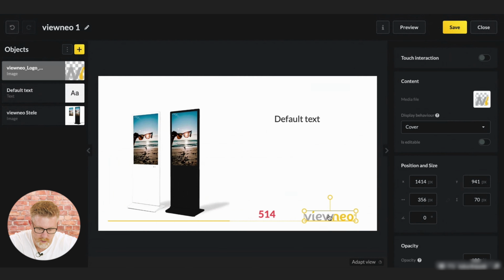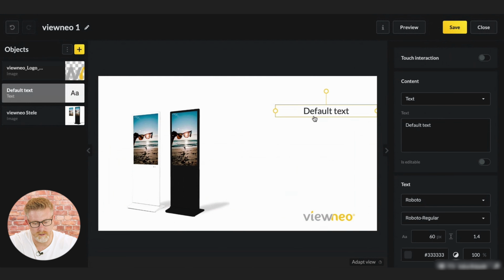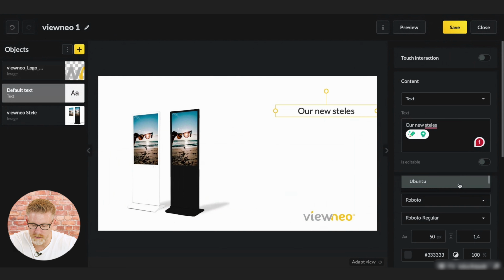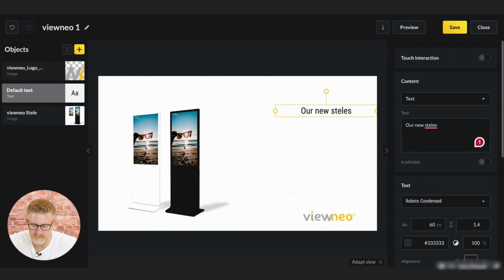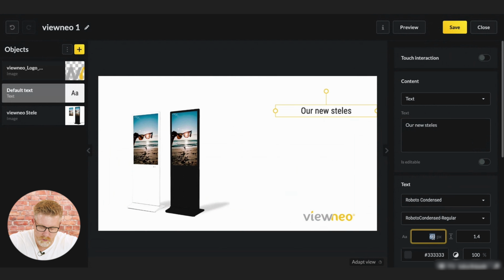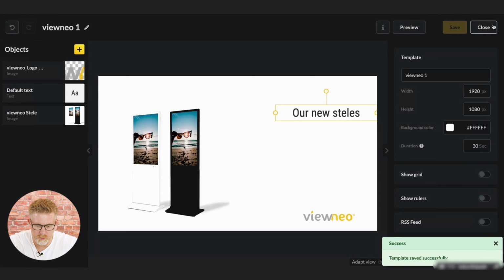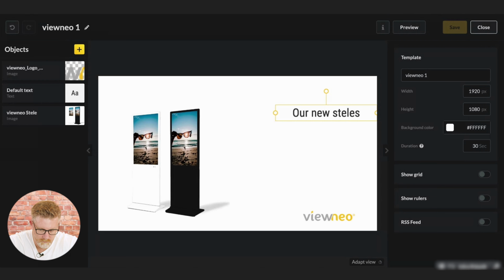We can already see these smart guidelines here, which give me a bit of support with the alignment of everything. These guidelines are quite helpful for ensuring proper alignment, making the design process smoother. Additionally, I can go here to add and edit the text as needed, which provides a high level of customization and precision. We always have some fonts pre-selected here from which I can then choose. I can very easily change the font color here, add the placement, and in no time I've basically created and generated my content directly from the tool, seamlessly and effortlessly.